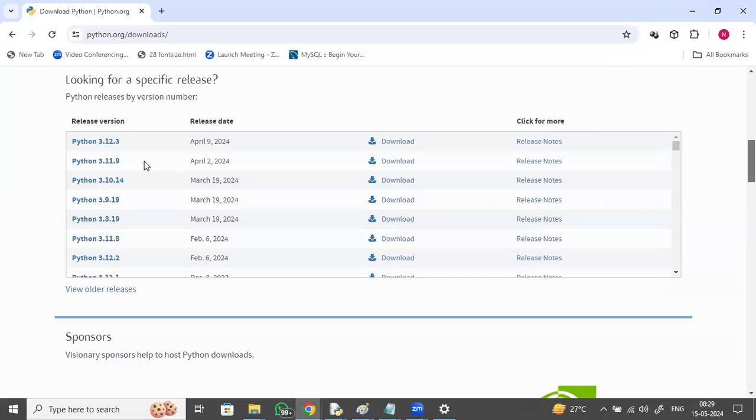Okay. Series 3.12.3, the latest version, right? Released on April 9, 2024.